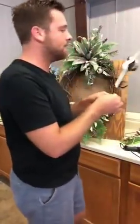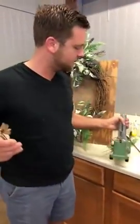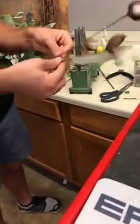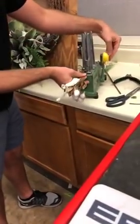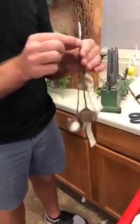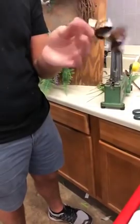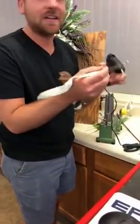Okay, now here's the little trick I'm going to show you that I've always told you is the no-no. And this is the way you can make it work. So we have our pick machine here, and a lot of you, this is accessible to me, so that's why I use it. If this is not accessible to you, I cut these stems apart, and instead of putting them all in individually, you can put them together like this. You can tape them with floral tape and then insert them in. I've always said you do not use picks on the grapevine wreath because this is a sharp edge and it will stick out. But I wanted to bind these together. So a faster way to bind these together, you can do it with a pick, and then you can take your wire cutters and just cut the sharp part off. So then your stems are bound together, but the sharp part's off, and you can actually insert this in the wreath, and it's not going to hurt you or your door. So see, there's always ways to get around the rules, so you just have to work it.